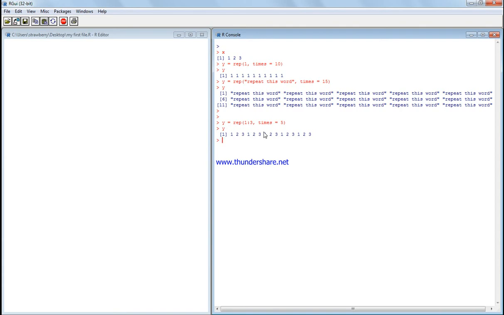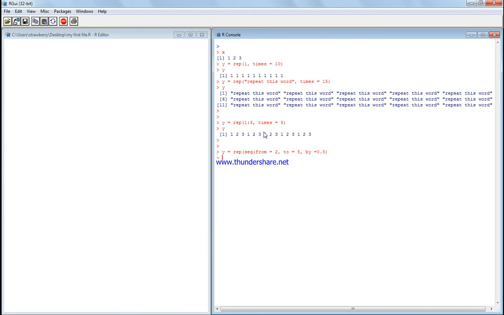And you could say y is equal to rep of, for example, a sequence from 2 to 5 by 0.5.